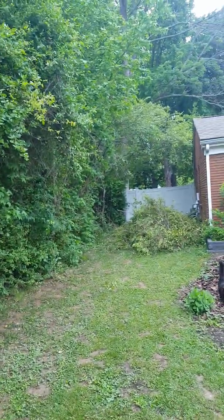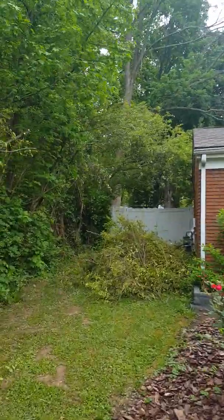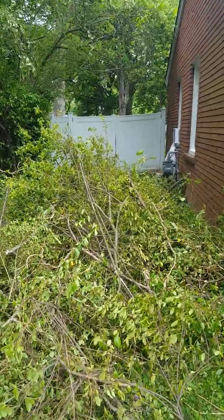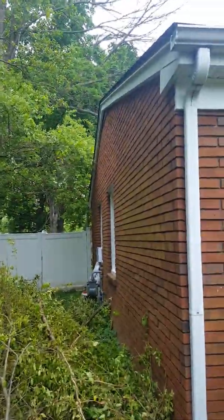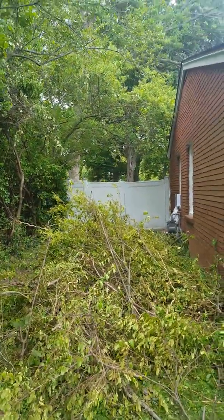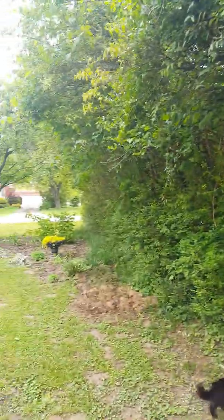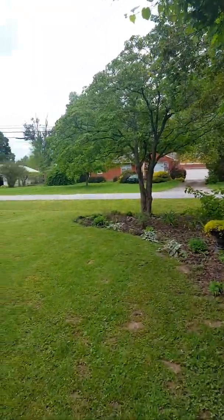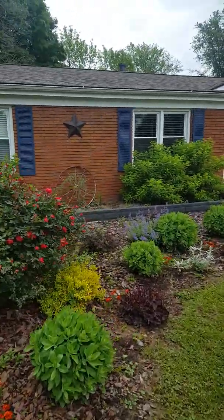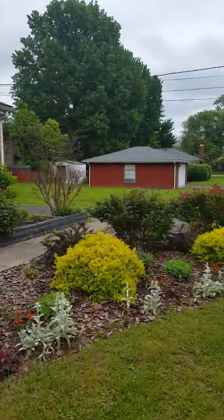So this week I've attacked all this craziness that was growing over, and it still is. All this was growing over and scraping the side of the house, so I cut down what I could reach. As you gardeners know, it's never ending. We always have our work cut out for us. But that's alright, we'll get it done. Little by little. Don't stress, this is therapy.